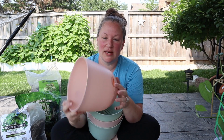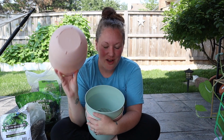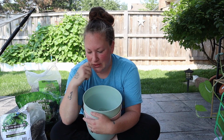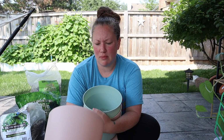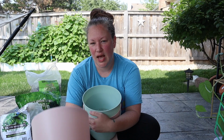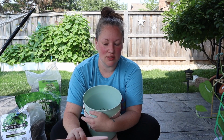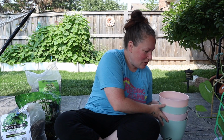They're also pretty cool because they're self-watering, so you can just fill this up and bottom water, which is another experiment that I'm going to try. I'm going to water these thoroughly when I first pot them up. But in the coming weeks when I need to re-water them, I'm going to attempt to just bottom water. I'm going to see if this helps with fungus gnat situations, because I've never been a bottom waterer. I've always watered from the top. But I hear it works. And one of the main reasons I switched to LECA was because of fungus gnats. I don't like fungus gnats.